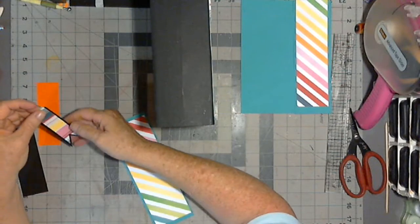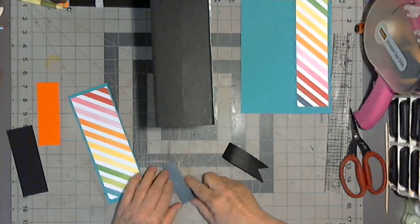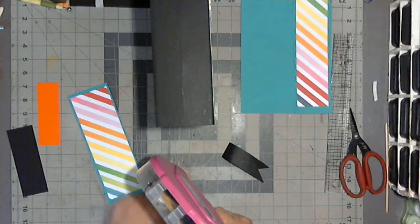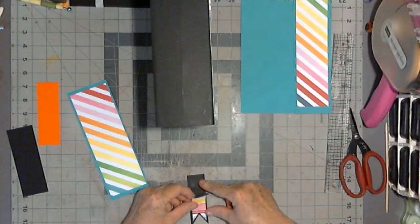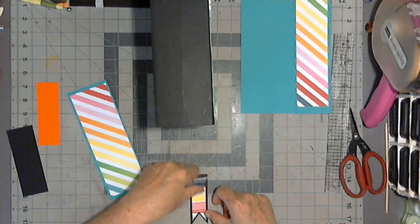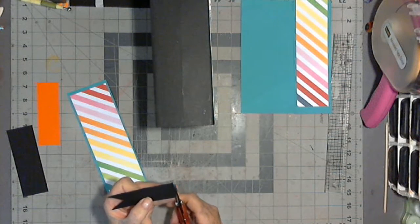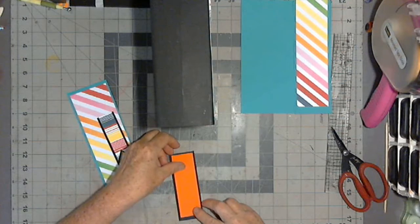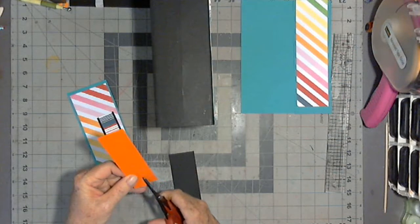And this side has this banner. So I've got this kind of put together. I started it from the original, and put some tape on here. Put it on this black piece. Then I can always trim it off. Like that. And I'm going to trim this. And then I'm going to see, this goes on here. So what I'm going to do is I'm going to cut up the middle, not that far.